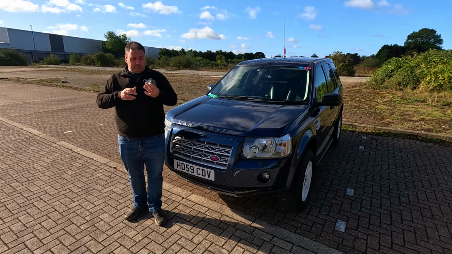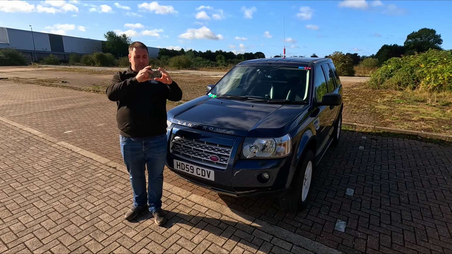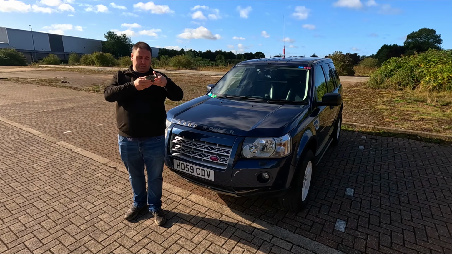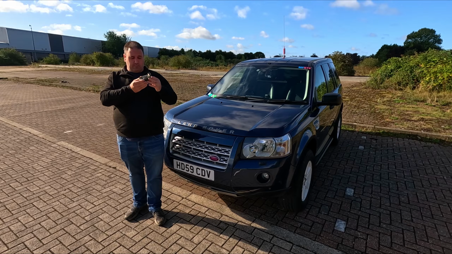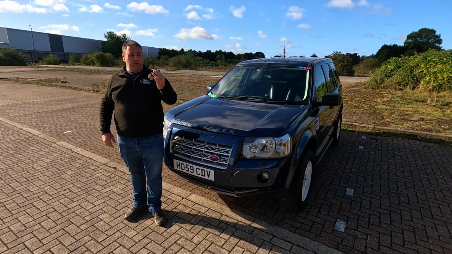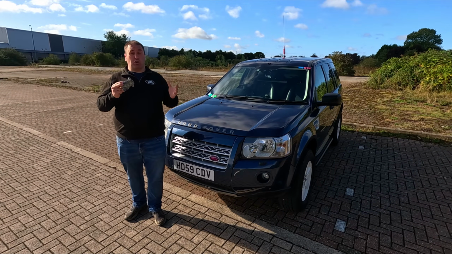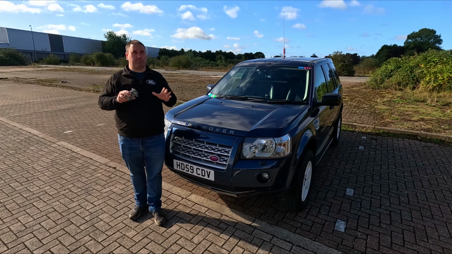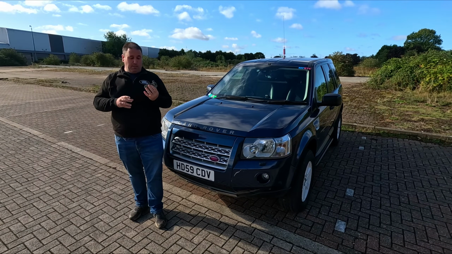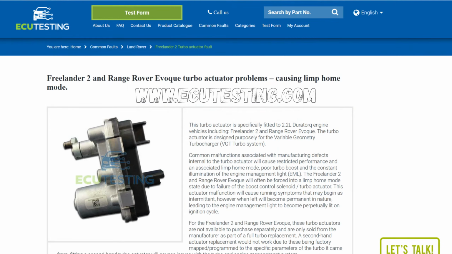Once that's off, you'll be left with this little box, this turbo actuator, and that way you get to find out all the codes on it. So if you go armed and take pictures, potentially send the pictures off to Turbo Vanes or wherever you get your actuator from, they should be able to match it up with one that they have in stock. Another option, and we didn't have time for it unfortunately, and probably the best case scenario, is to package this up and send it to, I think it's ECU Repairs or something like that.